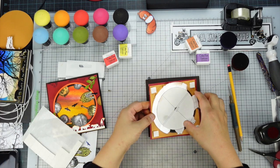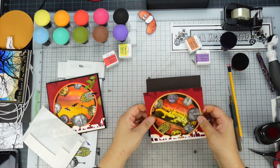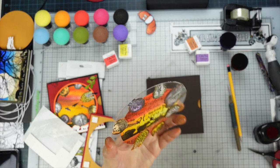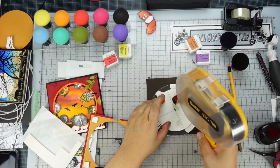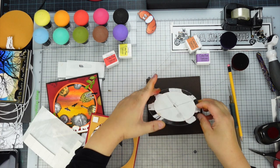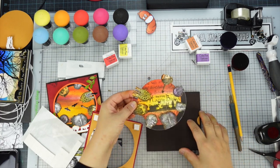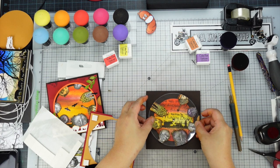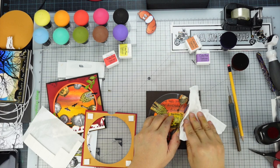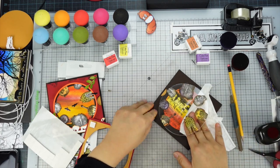Okay. And now we are ready to roll. The next thing is we are going to put a lot of tape on this background. Try to make sure your script is horizontal. You don't want to have a crooked image. Okay, and then try to put it in the middle. I don't want to do that because I'm not sure the Versafine is completely dry.